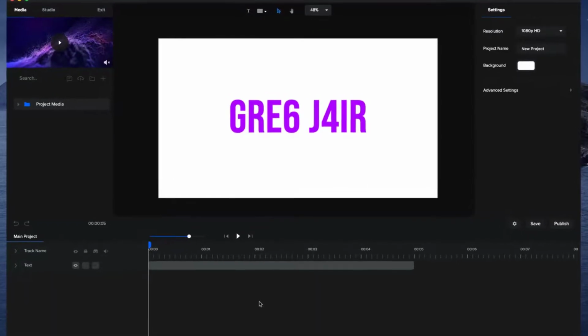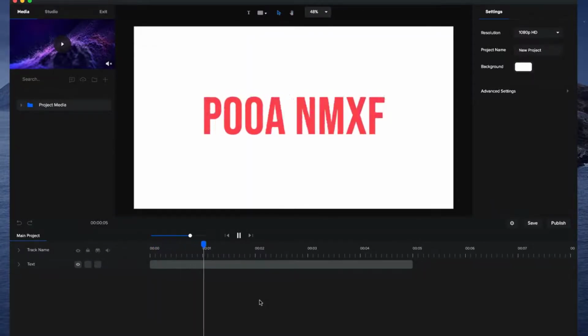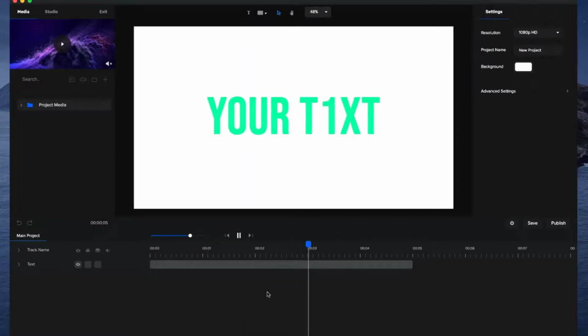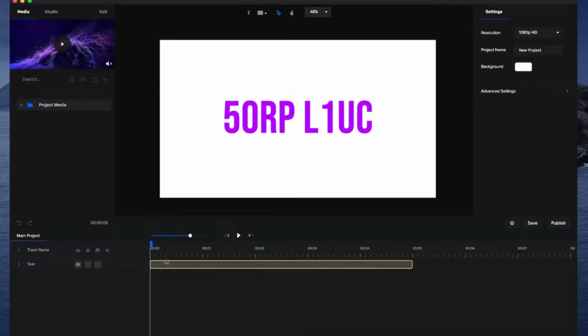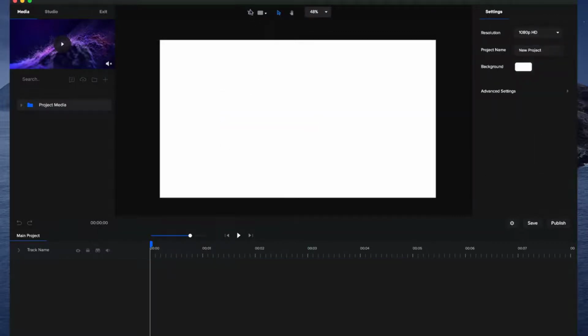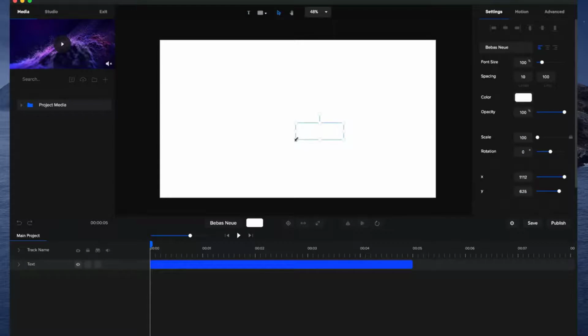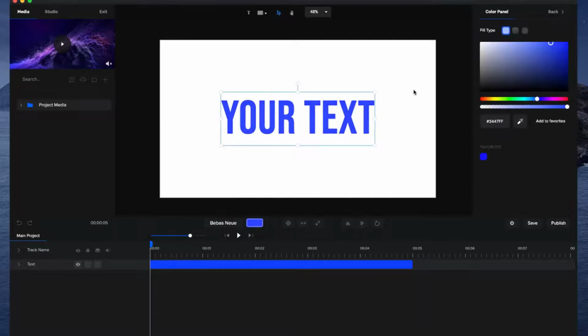In this video, I'm going to show you how to create a color change animation like this. So you can see basically the color is changing as the text is animating, and you can apply this to both text and shape layers. So let's go through and first of all add a text layer. I'm just going to bring it up and center it like so. Maybe I'll change the color quickly to blue so you can see it, like that.